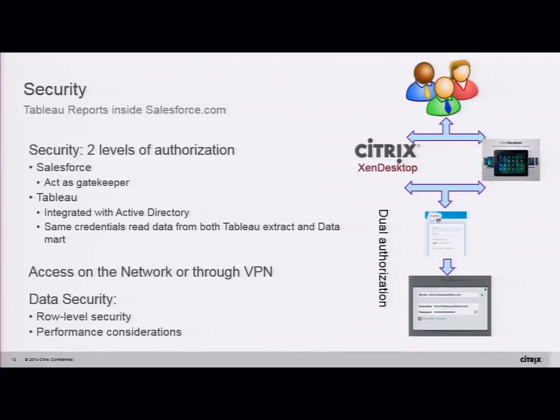Now, one key thing that ended up happening is because the data resides on our server, and it's secure data, in terms of, you're going to see that we have commissionable sales data, which is essentially what managers get commissioned on and paid on. So we don't want this data to be hosted outside. So to make sure that it's secure, we had this limitation that they can only access the dashboard if they are on network or they are logged on through VPN.